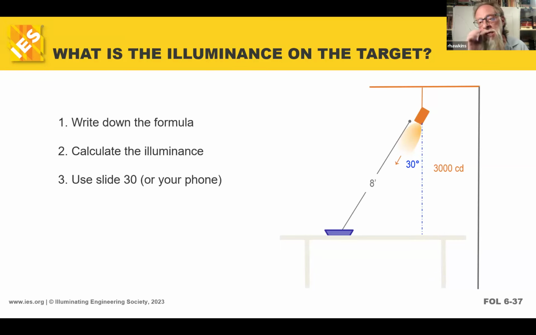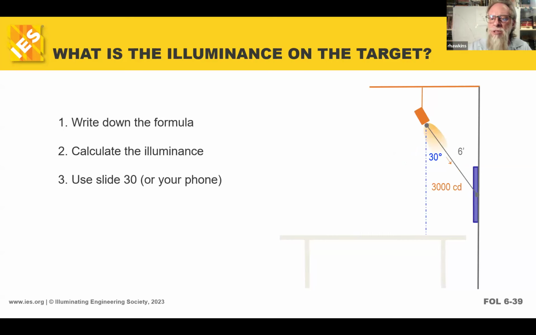And in this one, what they did is they tipped that fixture so that now you would be using the nadir candle power in orange, along with that same geometry setup, right? So instead of using 30 degrees up from straight out of this fixture, now we're using the straight out of this fixture number because they aimed it. So if you're thinking about track light calculations or something like that, that's what this would be valid for. Okay.